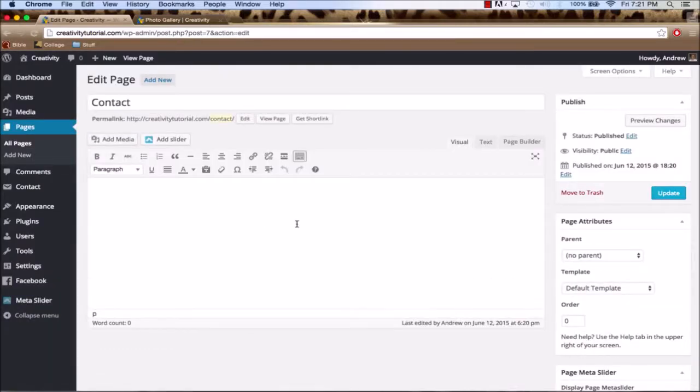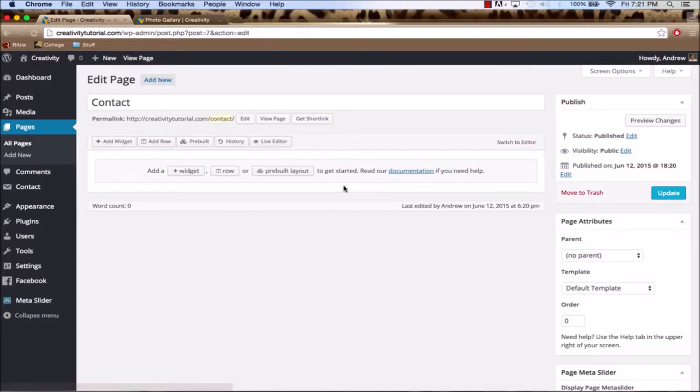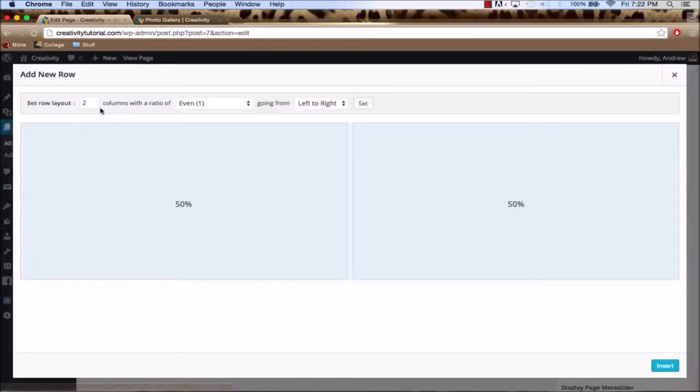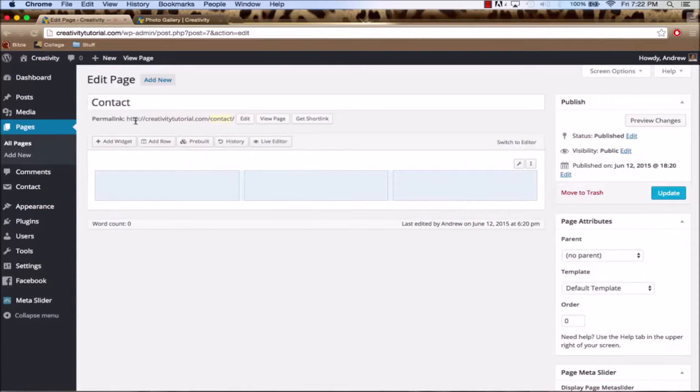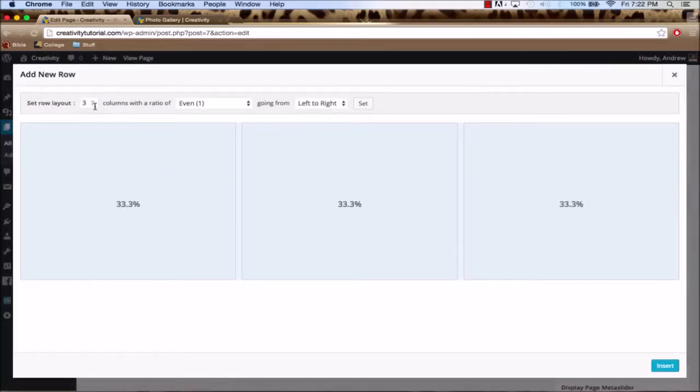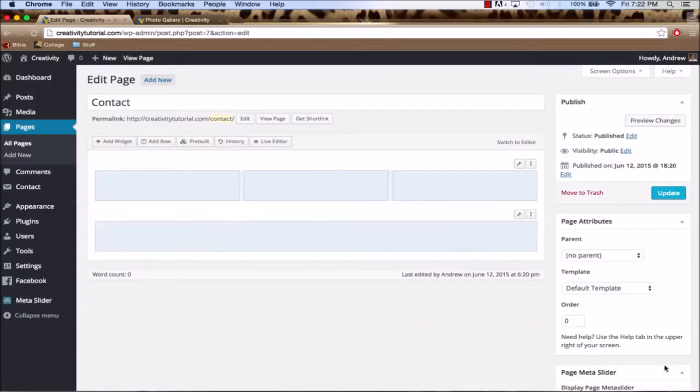Once you get to your contact page, you're going to click on Page Builder, and we're going to create 3 rows. The first row is going to have 3 blocks. The next one is going to just be a single row, 1 block.